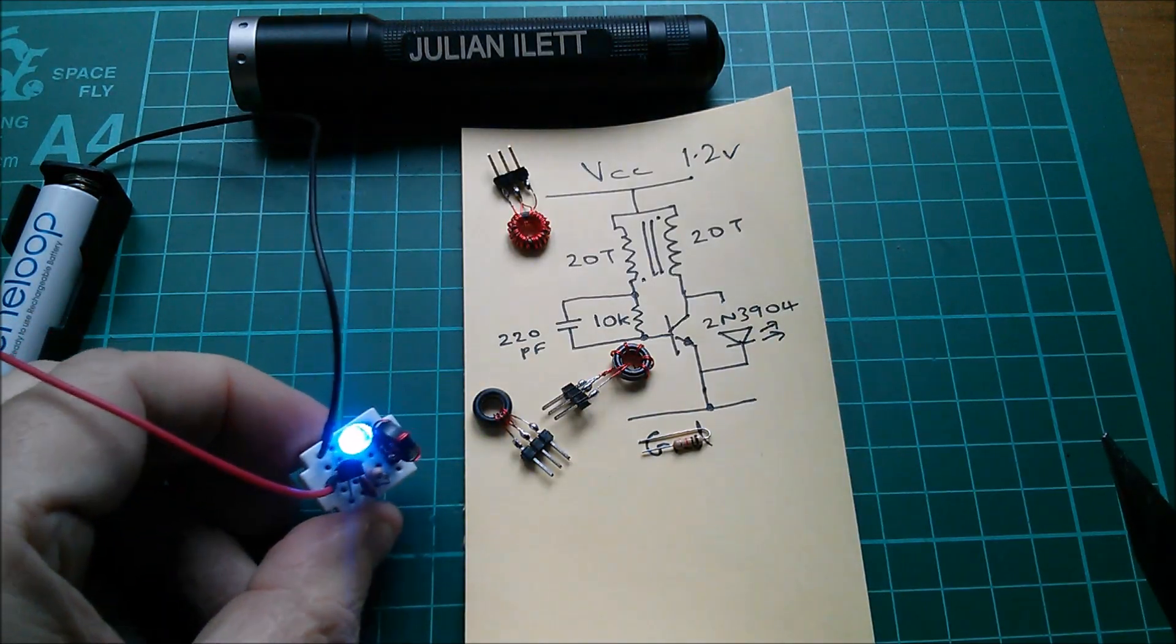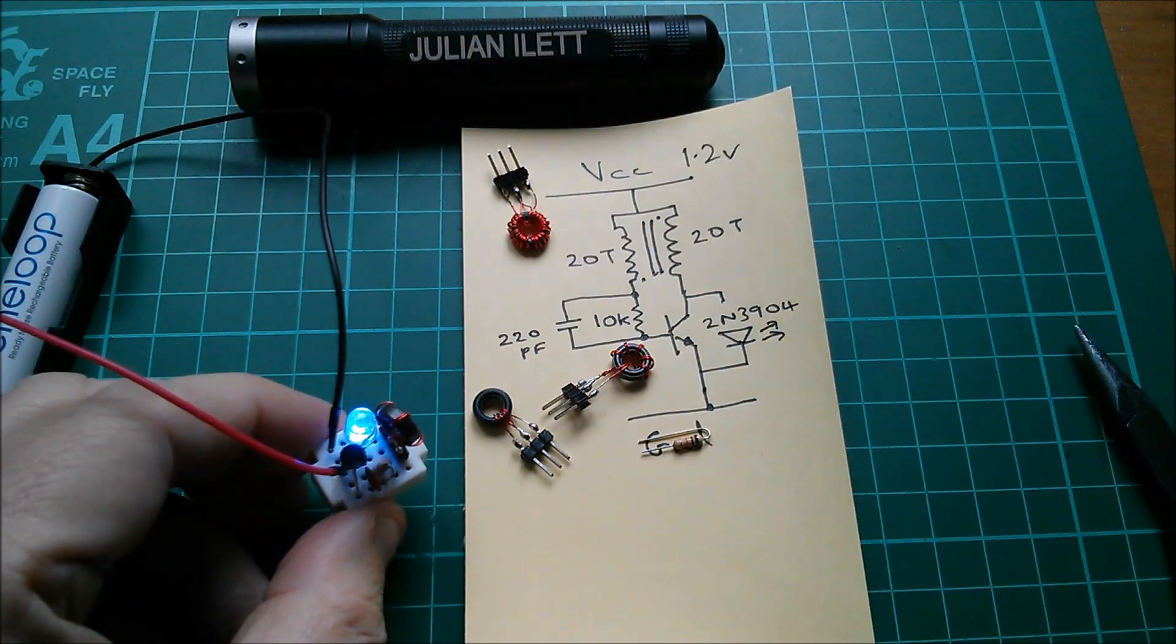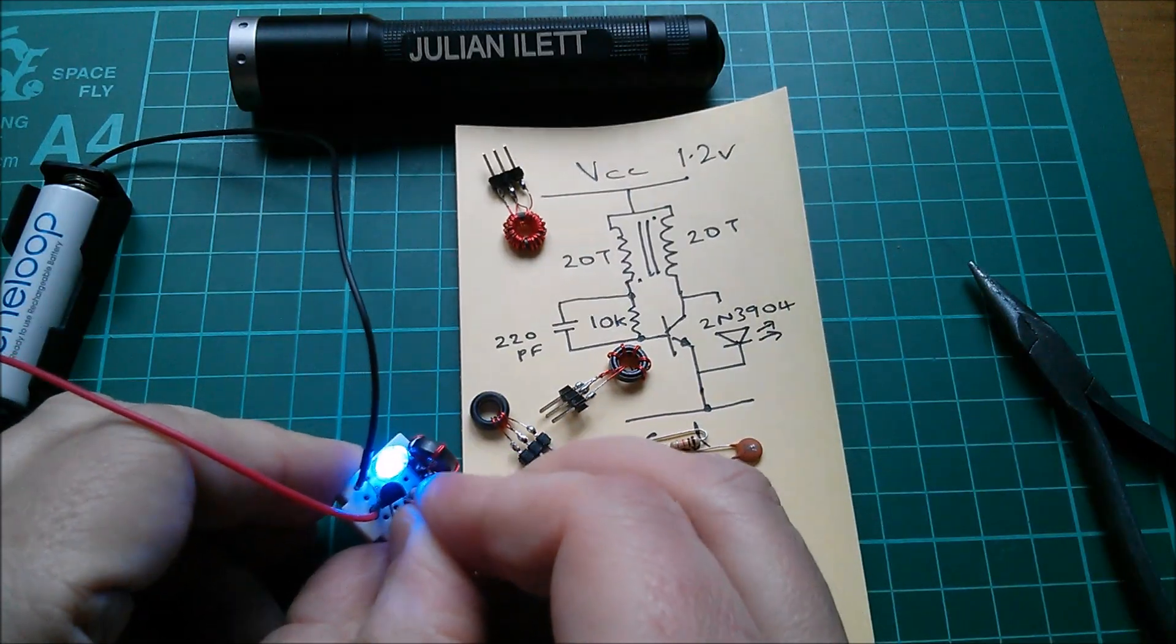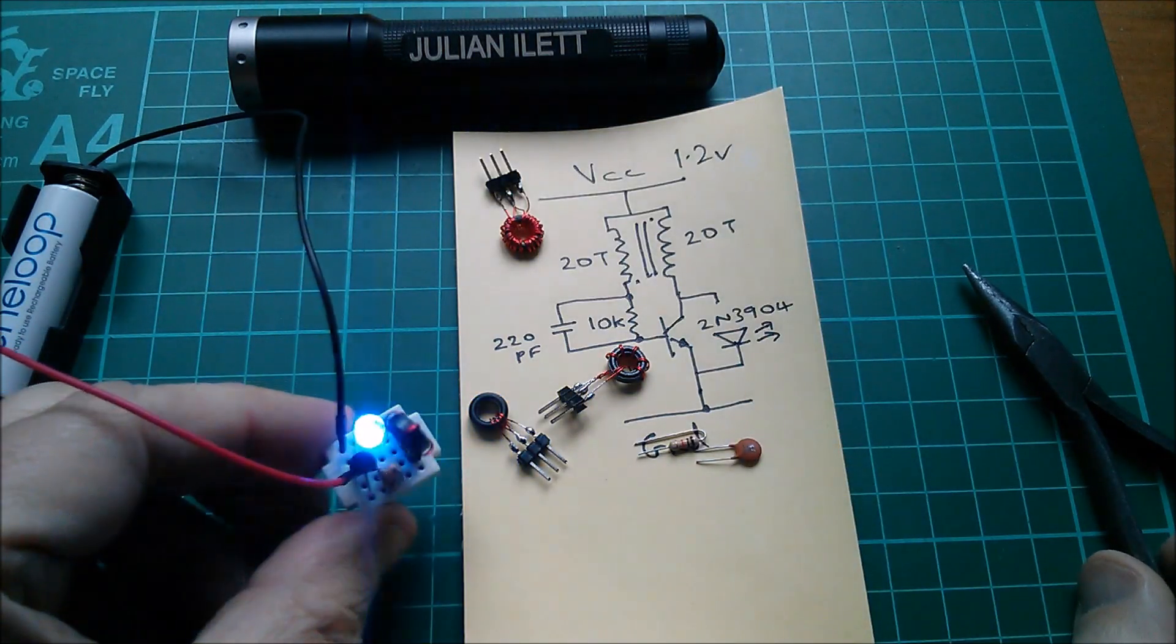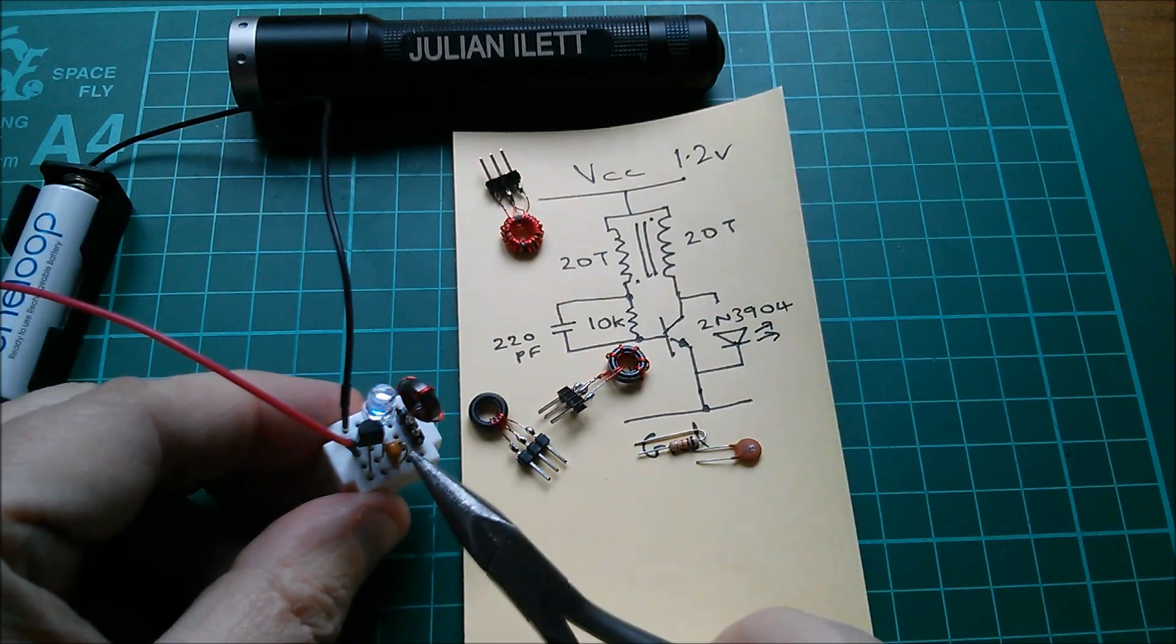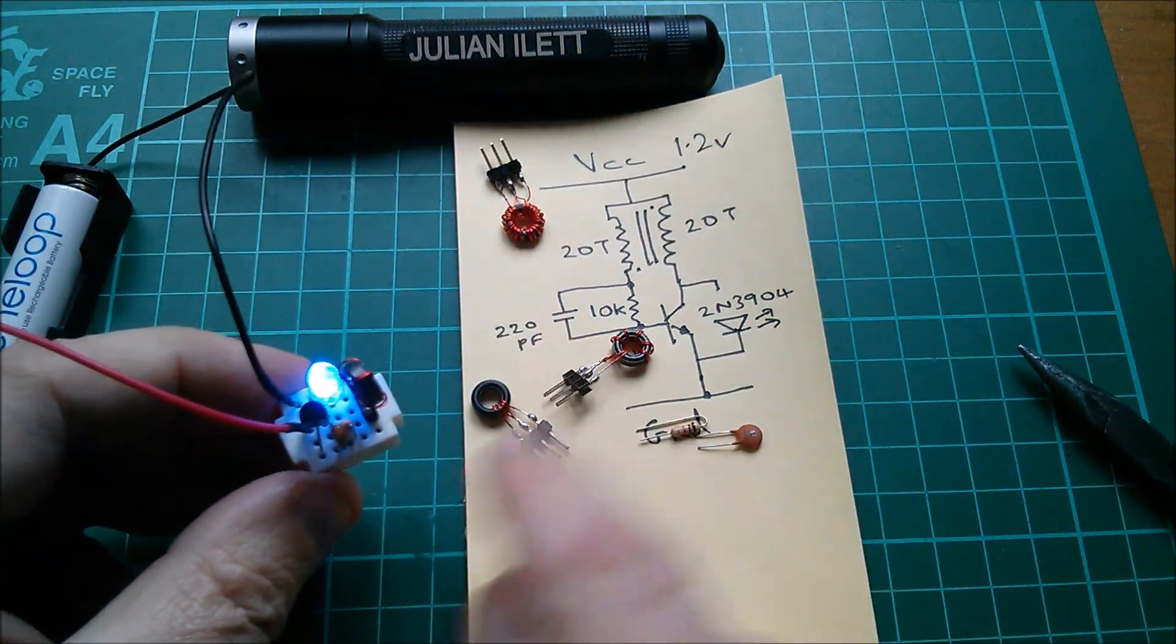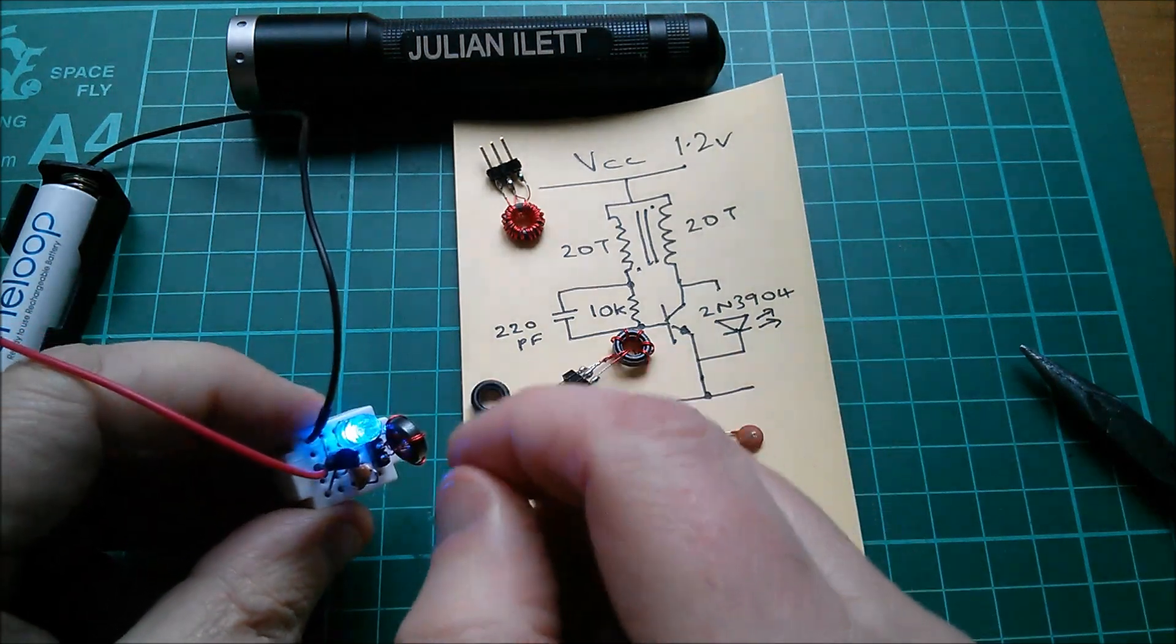Let's take out the 10k and put in the 1k, so there's more current going to the base of the transistor. Yeah, that's okay but it's still not as bright as I'd like it. So let's now try changing the capacitor. This is a 220 picofarad as I say. Let's put a 1n in, so it's a 102, and that does seem to be brighter. So with only four turns it seems I get the best result with a low value resistor, 1k, and increase the value of the capacitance to 1n, one nanofarad.